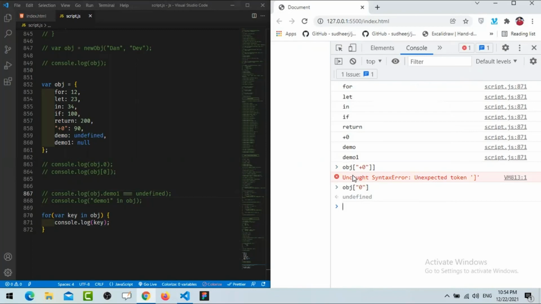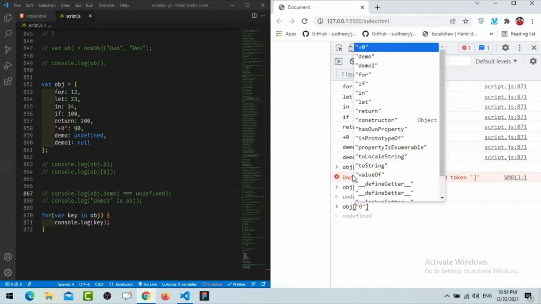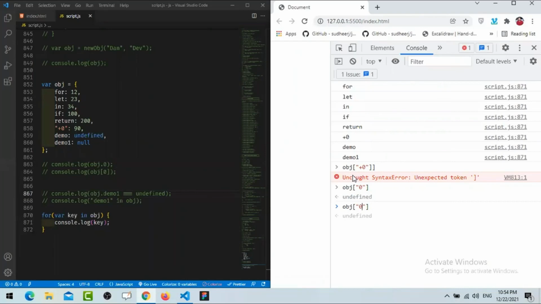If you convert this into a number, one second. If you remember, we have learned about these things. Here if we add plus, you are getting 0. So we can do the same thing here.